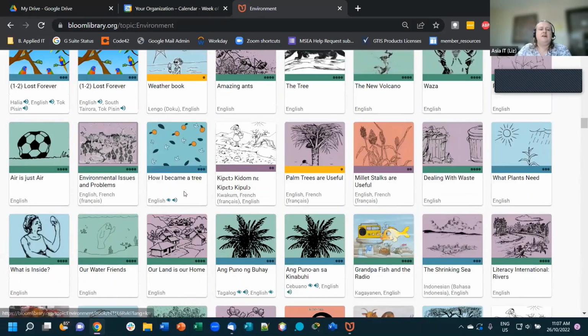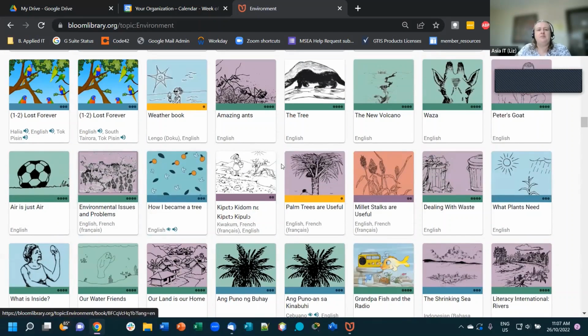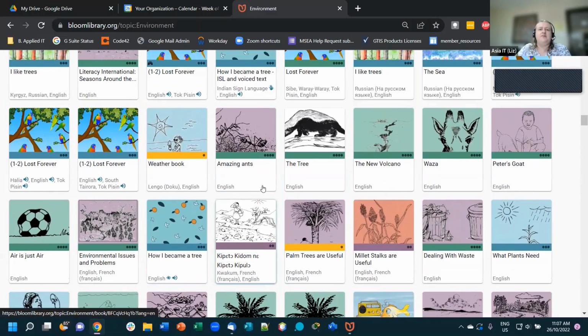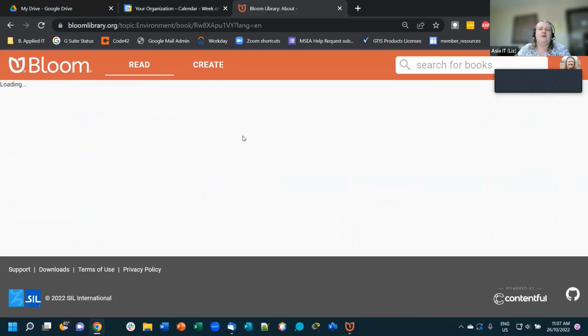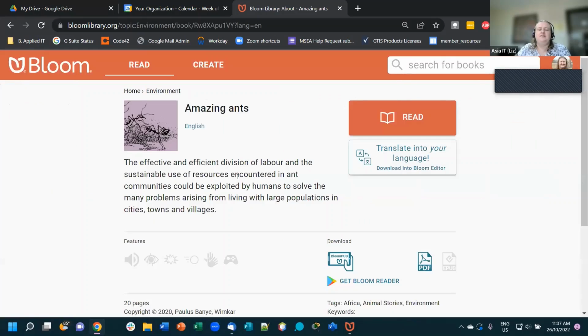So if you found a book that you want to translate, or you're even wanting to look at it and read it and see if it's something that you want to translate, by clicking on the book, there's an option to read.